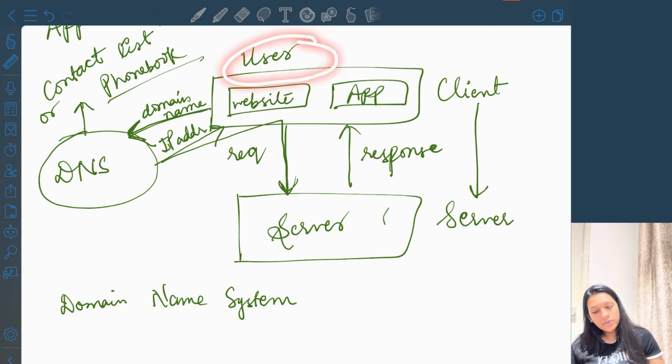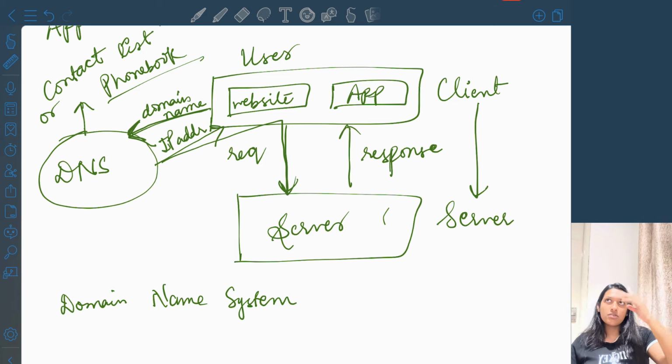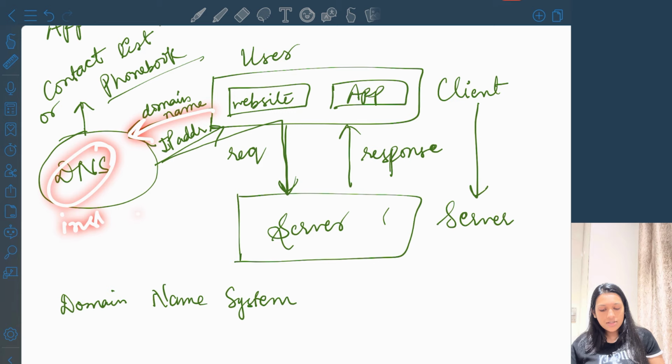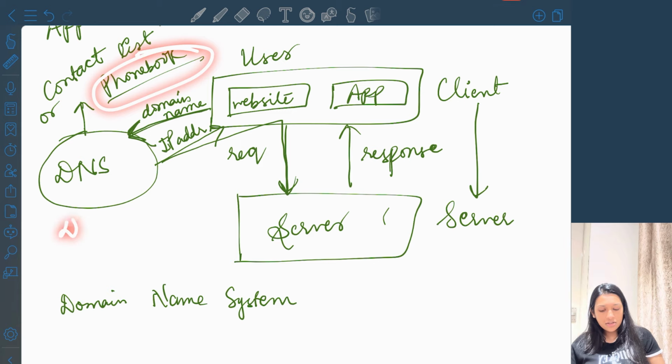So when the user or the client makes a request to your server, they just write your domain name in Google. Like, I'm trying to open Instagram on the website, so I'll just write instagram.com. It will take me to the Instagram page, but this is not how it works internally. The domain name goes to the DNS system. It sees whether instagram.com is there or not in this list. It's a phone book kind of thing where there is a domain name as well as the IP address, kind of like a hash map. So the domain name here is instagram.com.